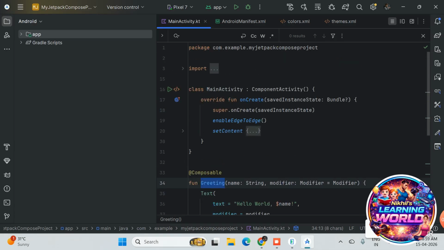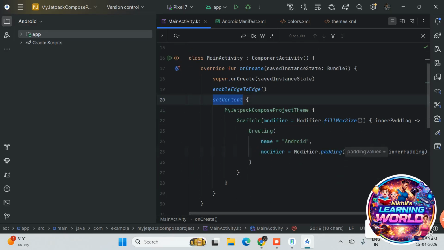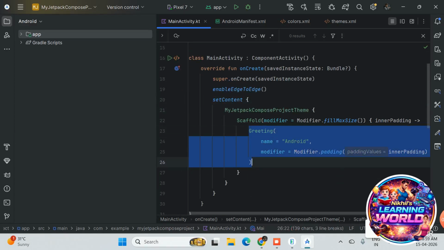You have to call it from setContent or from other @Composable functions only. Okay, you got the point. I hope you understand this.